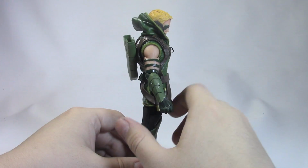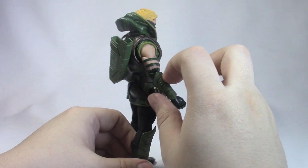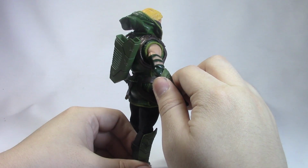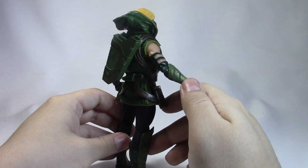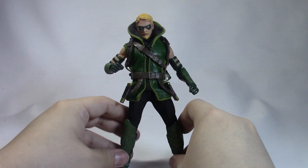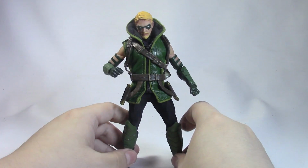But like I said, the gauntlets I think are the most disappointing thing about this. If they were just movable, or if they even just had a swivel, I think it would have made the figure just a little bit better, giving us a little bit more options for posing. And the legs, definitely something that needs to be fixed. Otherwise, the figure is awesome. It is a really nice looking piece.